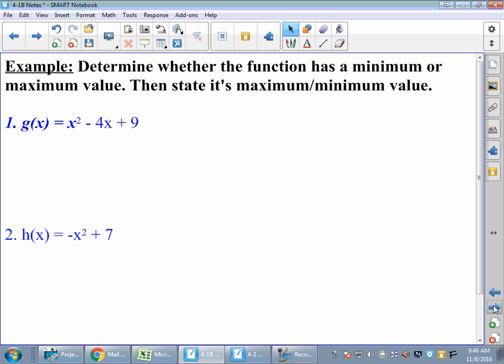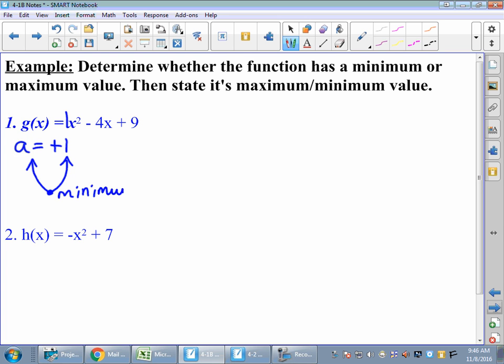If we can find the vertex, which we know how to do algebraically, we can find the min or the max. So for number 1 here, I can see that my a value, the value out in front of the quadratic term, the squared term, is equal to a positive 1. If it's a positive 1, my parabola would look like this. I'm just going to draw a little sketch of it. My parabola will be opening up because it's positive, and so that makes this point a minimum value. It's at the bottom of the graph. That's all the graphing I'm going to do, just a quick sketch to see in my head that the vertex would be the very lowest point on the parabola, and then we can go from there.